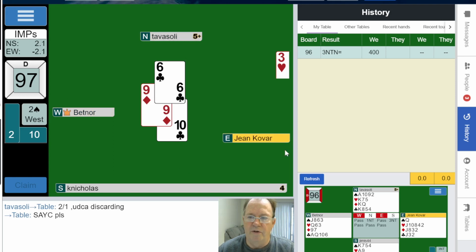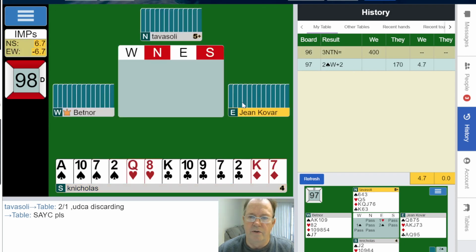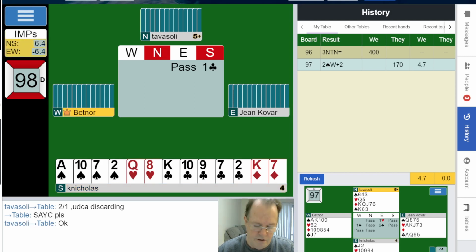Well, we might get some imps for this, since they made 4, but did not bid 4. So, right, I think East should have jumped in spades. That strong hand, very strong hand, 16, 17, 18, 19 in spades. Definitely needed a jump. 10, 11, 12 high card points.